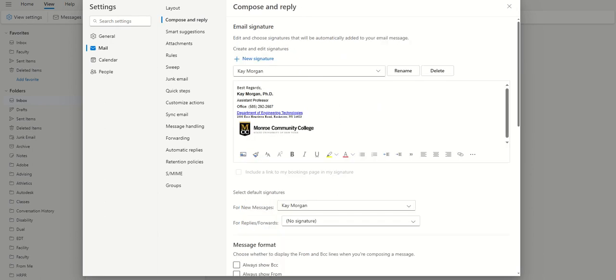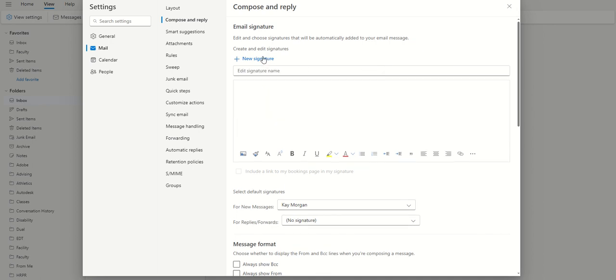Compose and reply. So here you can make your signature, so add new signature, and these signatures are going to be automatically added to your email. Okay, new email. You can make many different kinds of signature. So if you click on it here, put your name, alright, and then of course you compose your signature. Your pictures here, if you want to put the picture, your tags, right, controls, everything is here. And this is your formatting options if you need them.